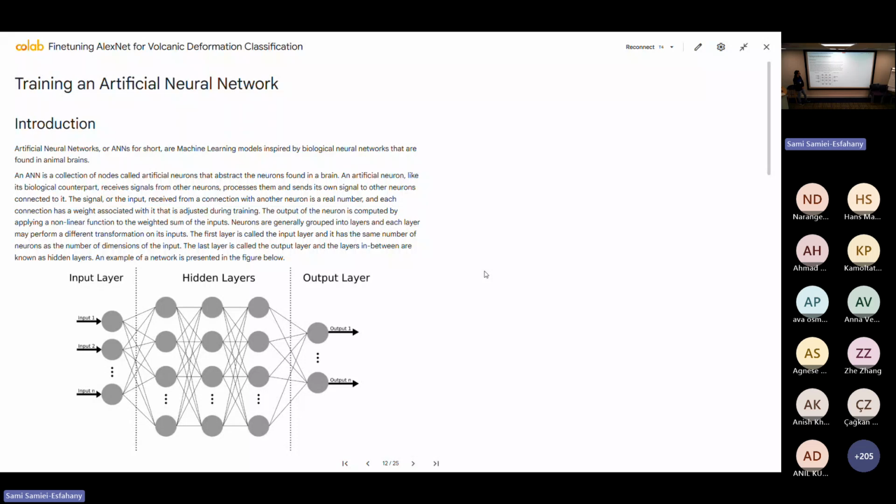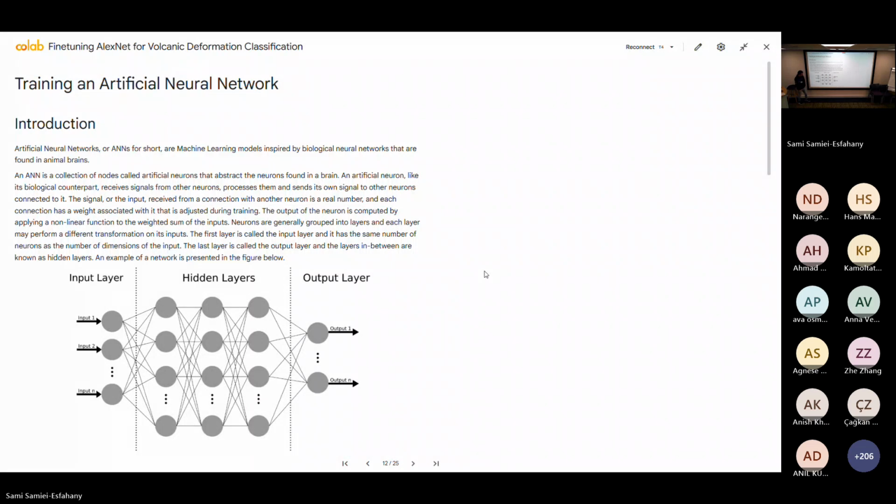An artificial neuron receives signals from other neurons. For example, this one receives signals from all of these and then does some processing on this data. It is a weighted sum, and then it has an output as well. And then the neurons in the next layer will take that output and do some more processing with it.